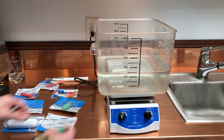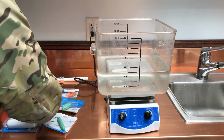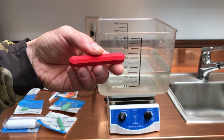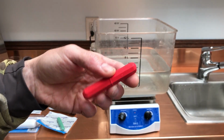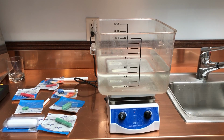The magnetic power on those is on the weaker end of the spectrum, and that is also true for the red ones. If you want a higher powered magnet, then there's green ones. They're samarium cobalt. It's about three times the magnetic power. They're still autoclavable. They cost more, and they work up to 350C or 662 Fahrenheit.